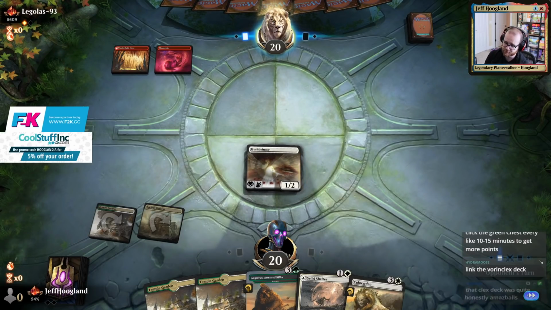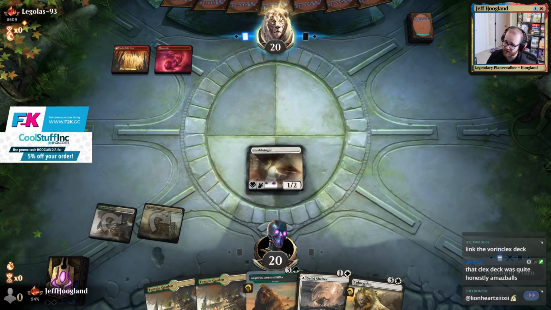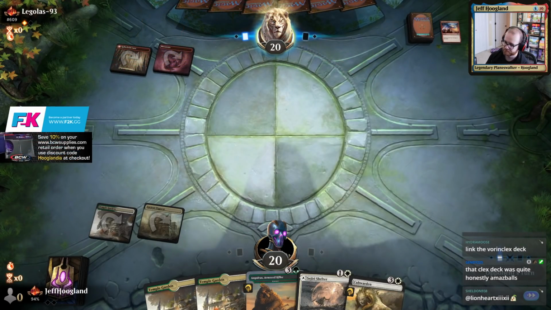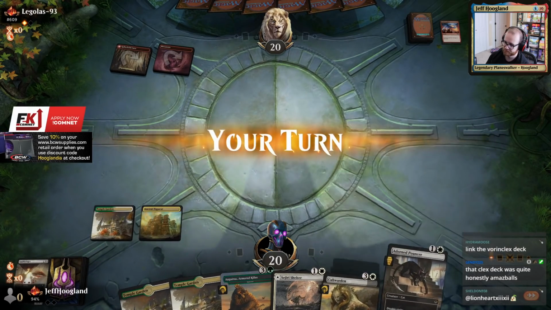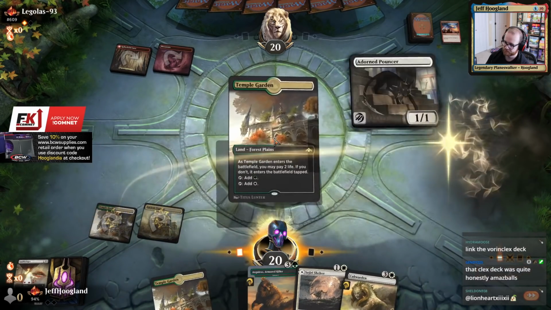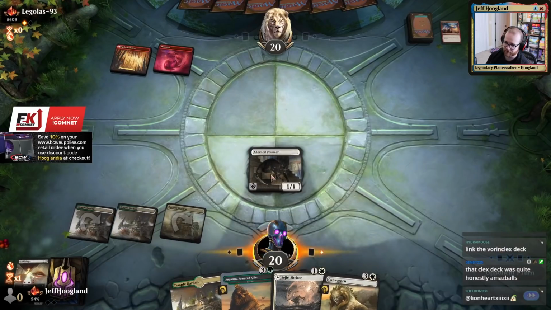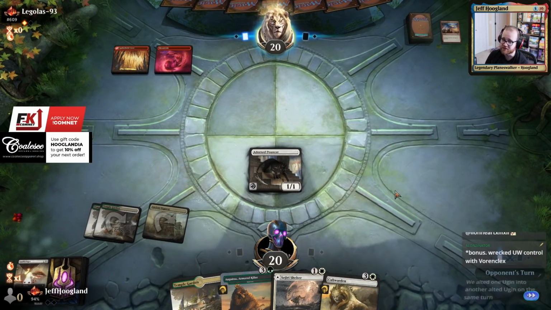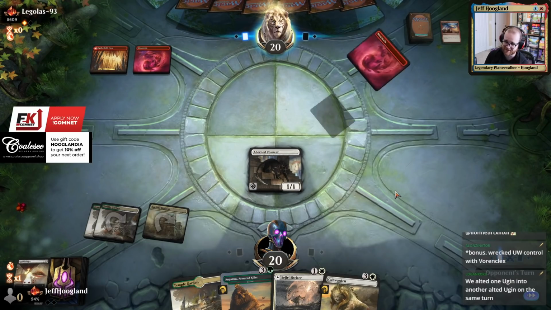I assume Hushbringer's going to die. If she doesn't die, we get to make her a 4/4 and then the game's over. Nice. That was a great draw. Any of our 1 or 2 mana creatures were great there. We did. Yeah, if you like dumpstering blue-white control, the Bant deck's a great choice.